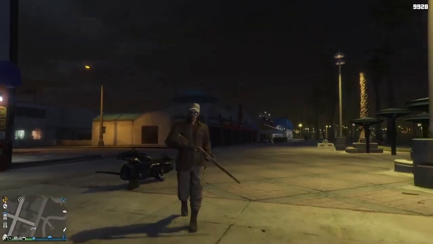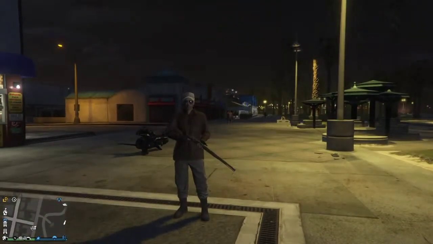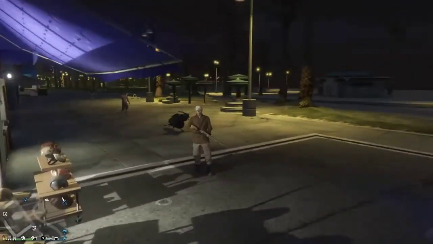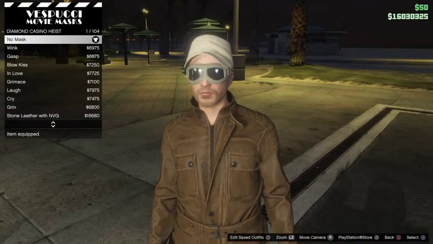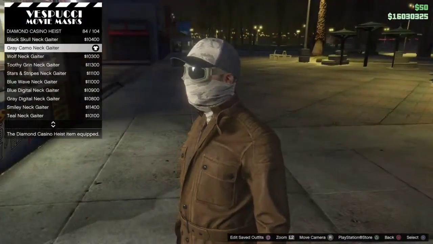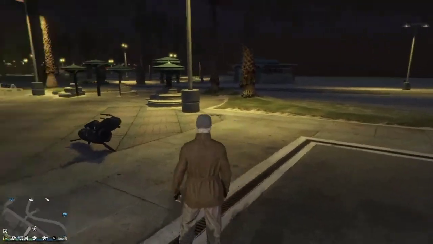Now guys, with the pants, I think I've shown you guys enough. Just go in your Kasaka and do that glitch with the Warlord outfit to get the pants, and then just save that. But first, I'm gonna show you guys how you can get the mask. Down in Casino, this neck gator mask right here. You will need a bike and a car.